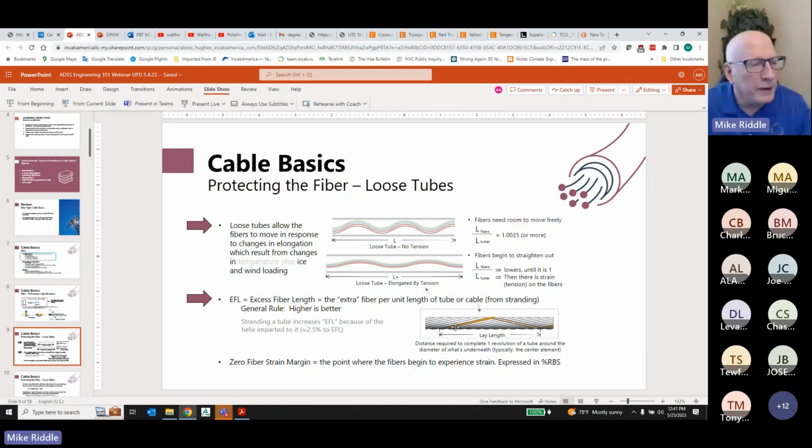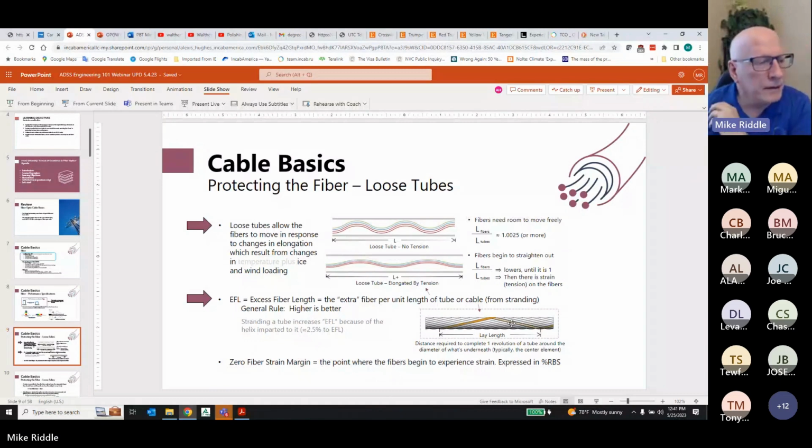You end up with a helix here, and that helix is effectively increasing the amount of EFL in the cable. And it's a balancing act. In general, EFL, you want higher the better. But in the real world, there are trade-offs.